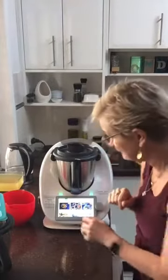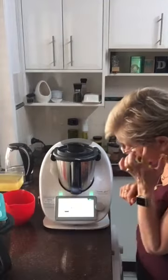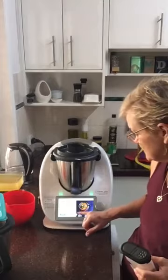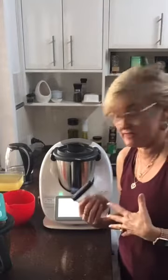The difference between the two is that the TM5 uses garlic paste and ginger paste. I don't ever bother. I've got ginger paste in the freezer, but if I've got fresh, I'll use the fresh. I still prefer fresh. The TM6 one I've still got bookmarked up here, but I'm going to skip over the spicy bit. It's kind of a 2-step recipe. You can come into the recipe details. The first half is just basically your marinade, which is your tandoori paste and your yogurt and your chicken. I've just put it aside until I'm ready to get on with the rest.